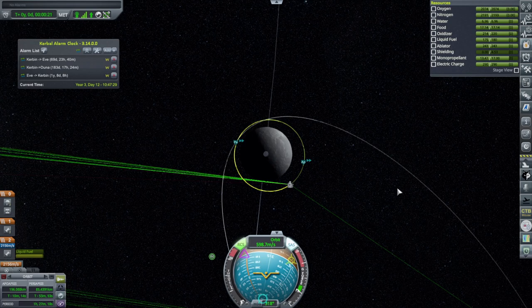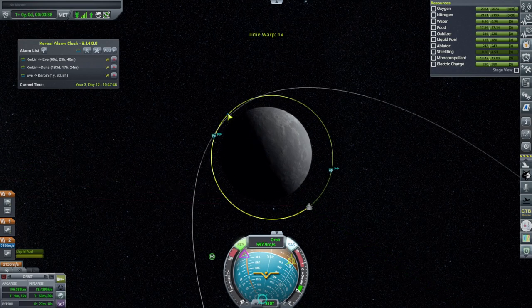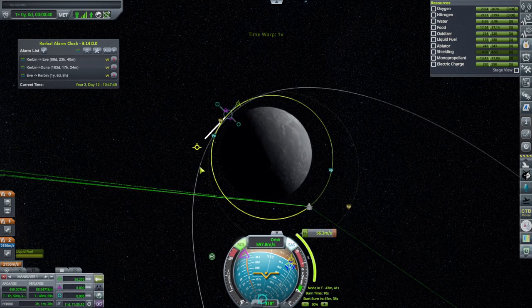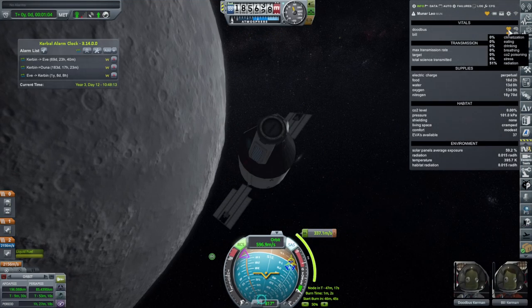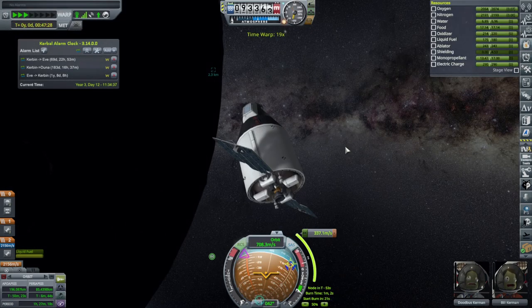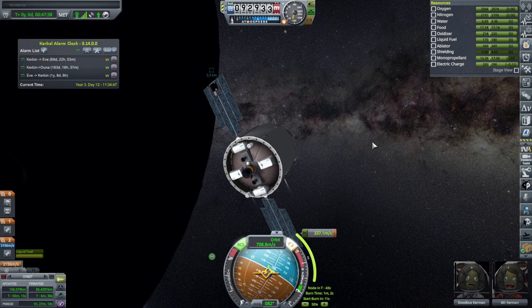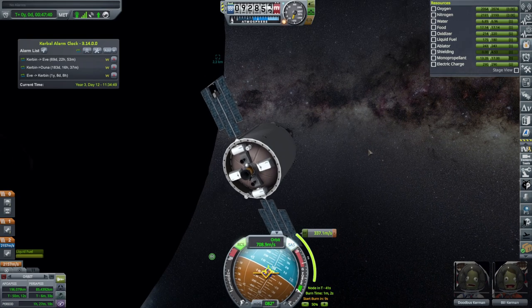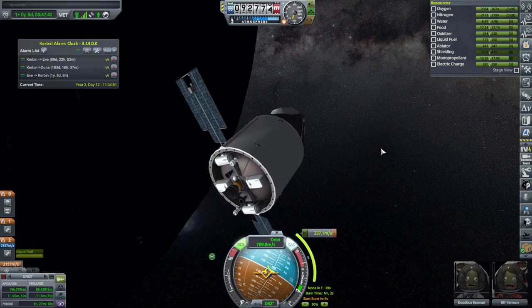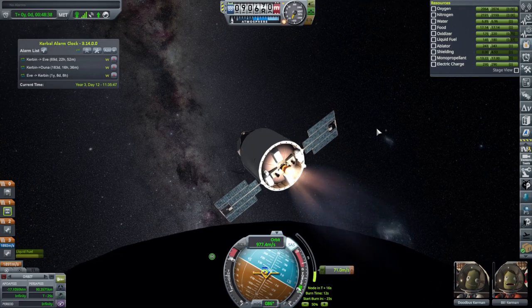Always good to demonstrate our quick rescue of Kerbals from the moon, just in case. 51 and 52% radiation right now. In theory, we should have probably just left this one on there and brought the other one back since this one's newer and will have fewer immediate failures, but it'll be fine. We are on Lunar Escape.